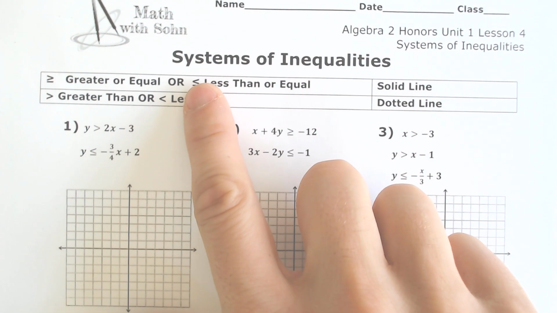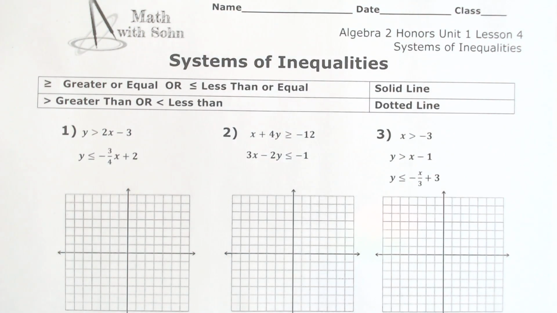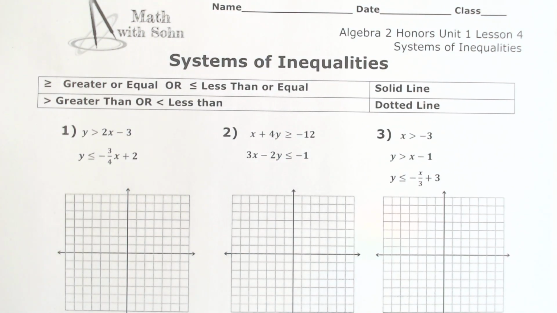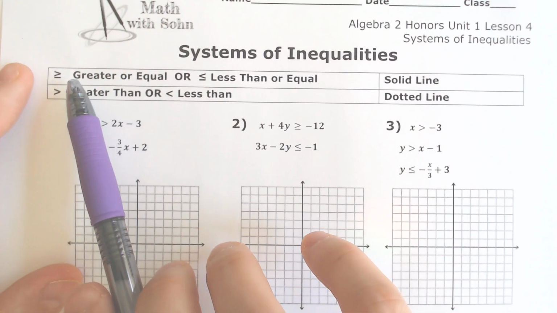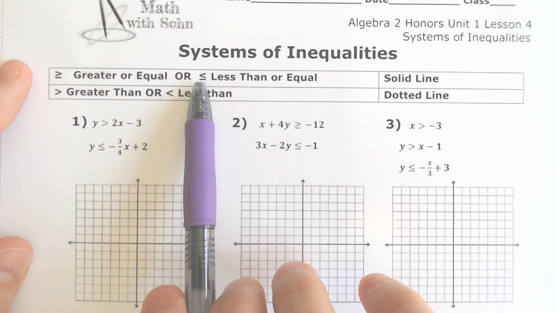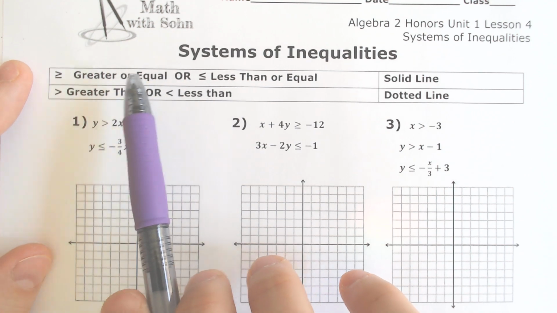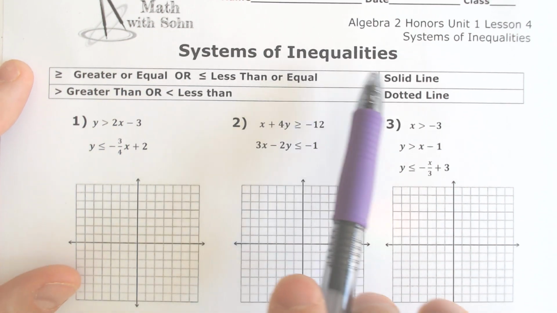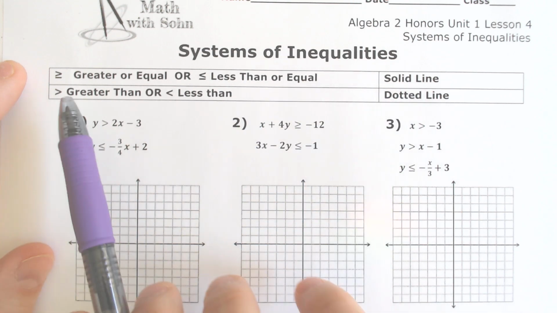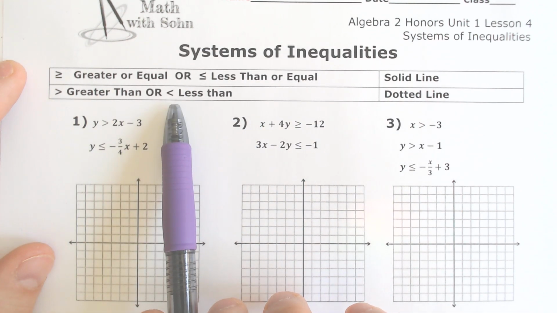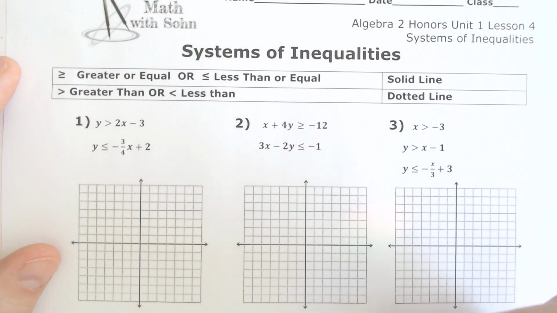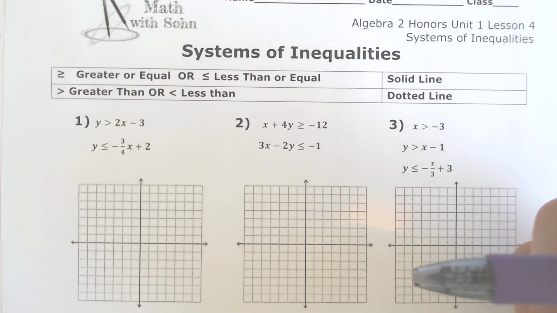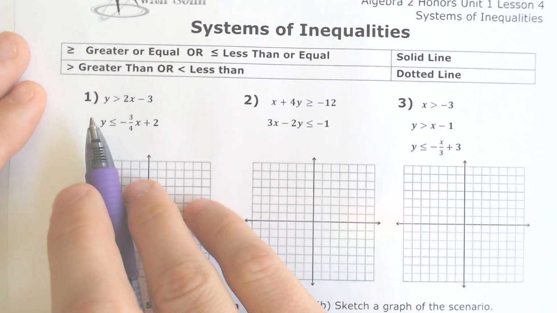Today, we're going to be solving some systems of inequalities by graphing, because that's pretty much the only way you can truly solve it. So, it is known, hopefully, that if it has a bar underneath, that indicates that it is equal to as well. Anytime it is greater than or equal to or less than or equal to, you get a solid line, versus if it's just greater than or just less than, then you get a dotted line. And typically, greater than you shade up and less than you shade down, but there are some limitations to that. So here's our first example.